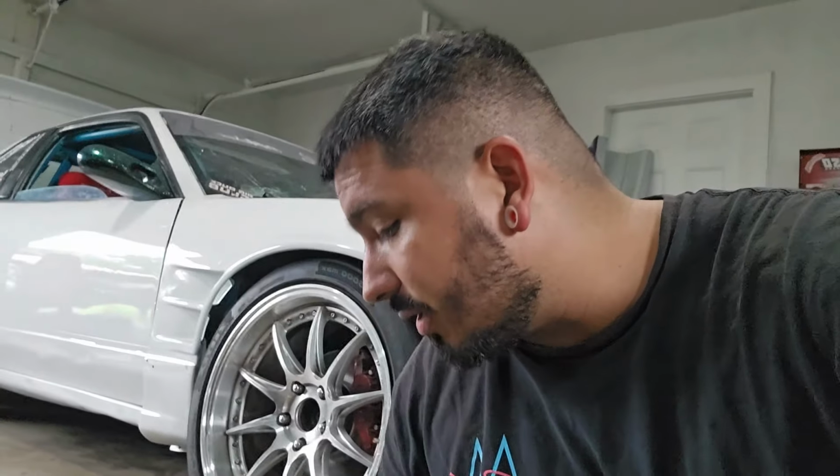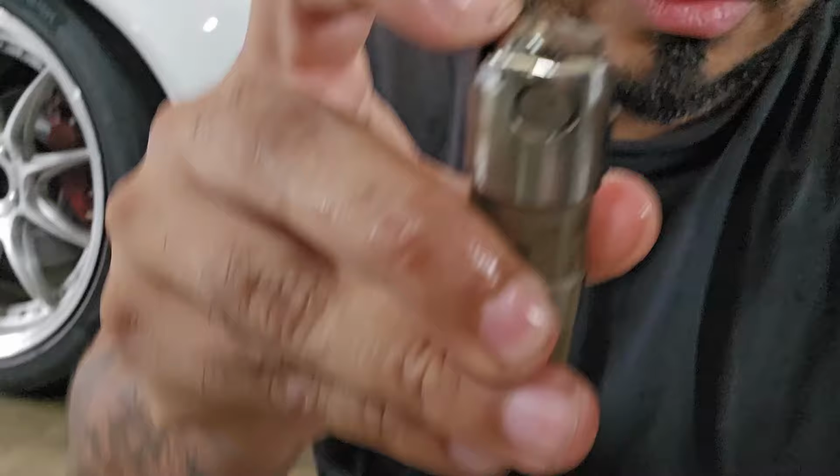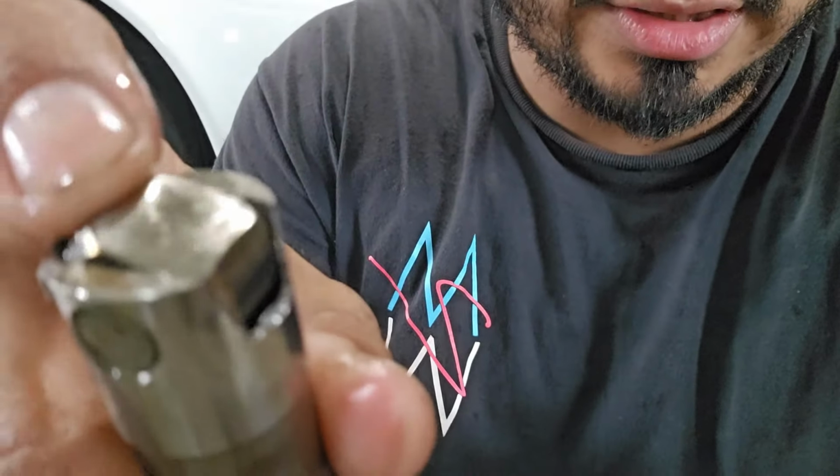Yo, what's good, guys? So we got the car back and we got some news for you. Once again, the culprit was the lifter, as you can see. These, along with my cam, were very expensive. These are the Delphi Summit LS7 lifters, and we got the BFD cam.